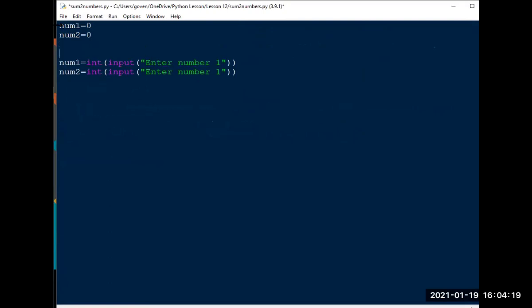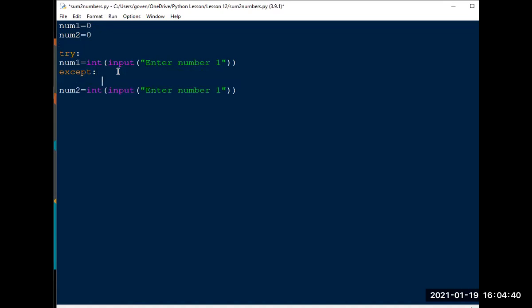What we do is we try to do this work, and this work will be getting a number, we'll put an exception. An exception is, what must I say if it doesn't work?